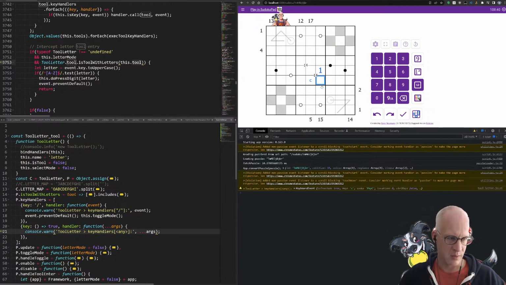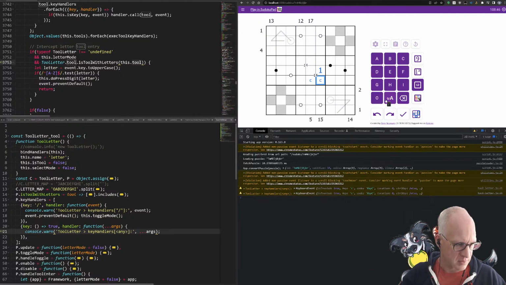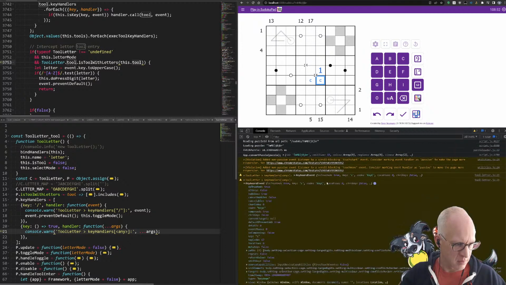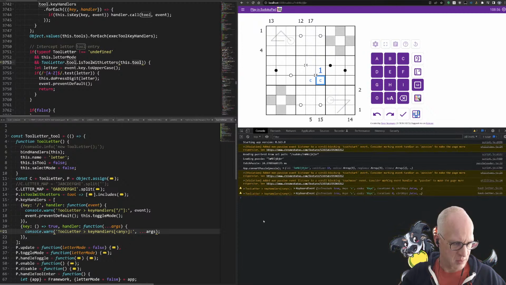If I type in a C, I should really save this in events as well, in settings. All right, looks like there's only the event. Okay, good.